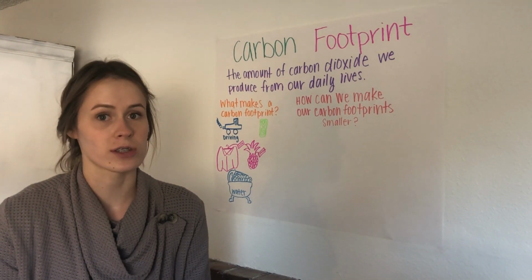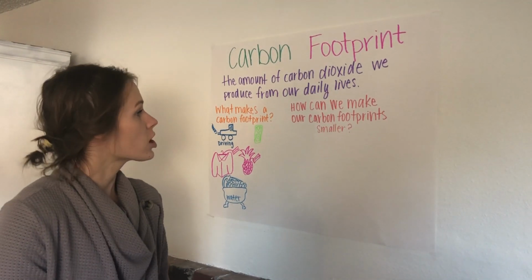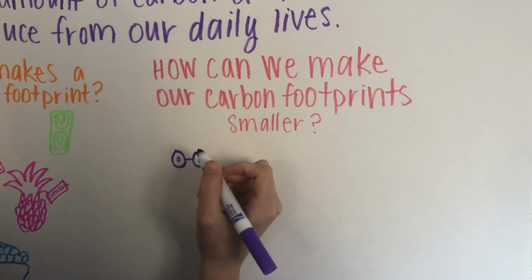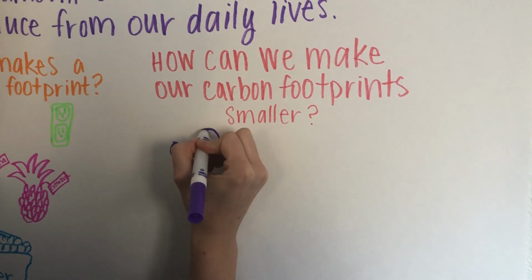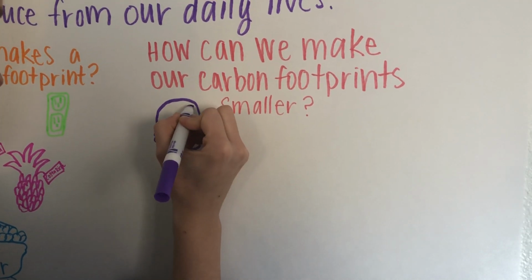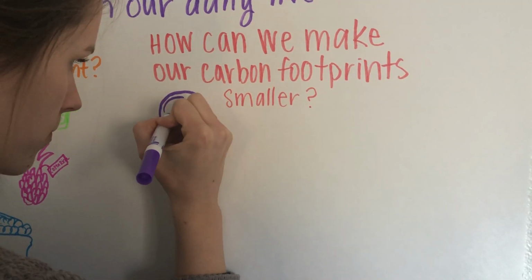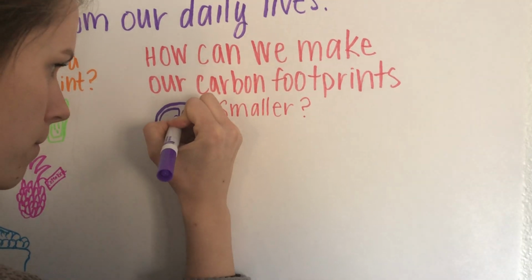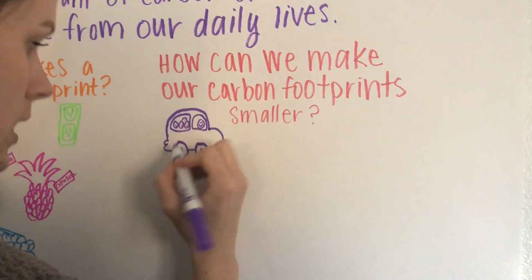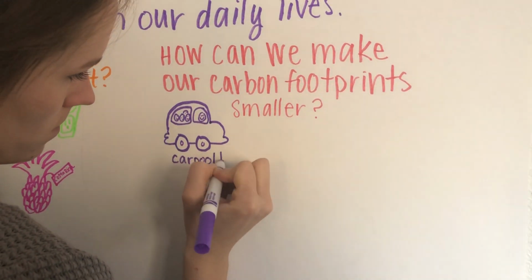There are also some ways that we can make our carbon footprint smaller. One way to lessen our carbon footprint is by carpooling. Carpooling, instead of everyone taking their own car and spending the gasoline to get there, only one person drives and multiple people get there with less carbon going into the atmosphere.